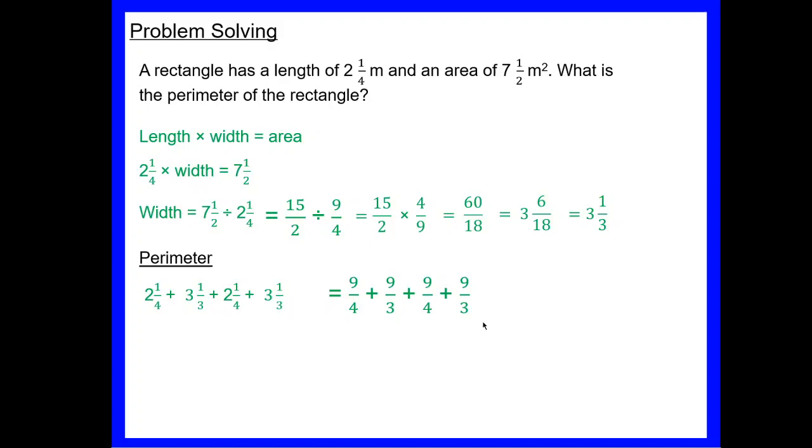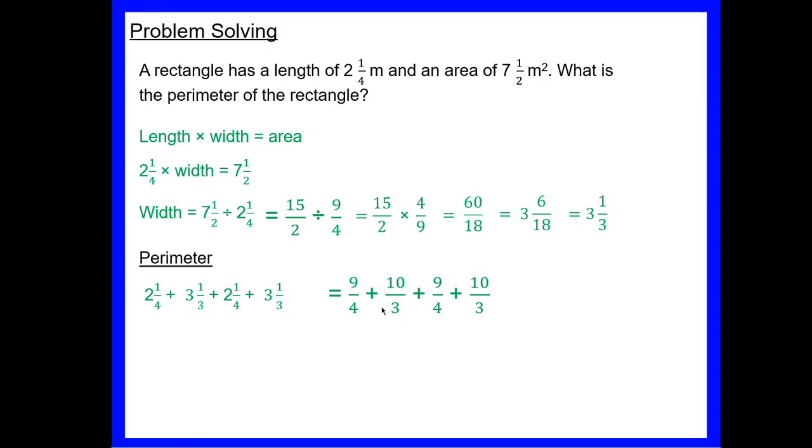Now remember, to be able to add fractions, we can only add the ones with the same denominators. So I can add 9/4 with 9/4, and I can add 9/3 with 9/3. So that gives us, I'm sorry about that, I'm just going to take that back a step. There are a few errors there. Right, let's change these again into top-heavy fractions. So our improper fractions are 9/4 plus 10/3. 3 times 3 is 9 plus 1 is 10. I'm so sorry, I forgot to add the additional 1 in there. And again, the same there.